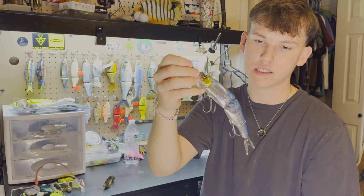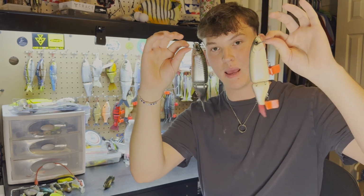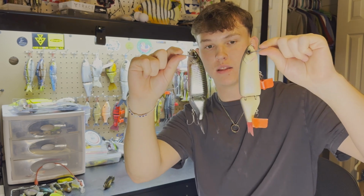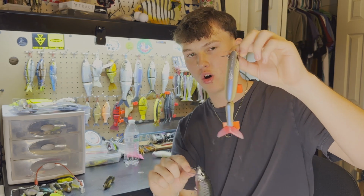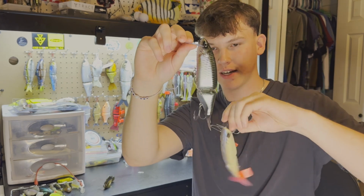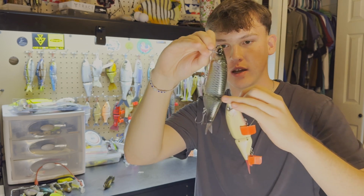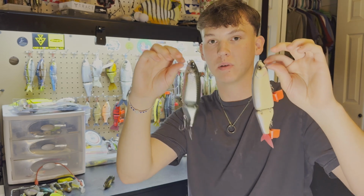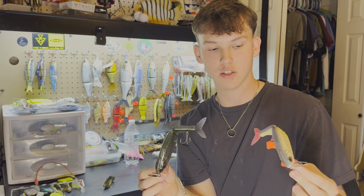I think this is the 190 size. Yeah, 190. Here we go. This is bait number 3, basically. They're the same bait, but different colorways. Me and Jacob just both got these from the Hookup Tackle. This one's Jacob's, the Shiner colorway, and I got Spectre. It's like a bone with a blue and pink hit on the belly of it, and then Jacob's is the Shiner. It's like a green scaled baitfish, but it's see-through on the top and the bottom. It's like a green transparent and then a pink transparent on the bottom. The best 2 colors in my opinion, besides the bass, but my buddy Eric ended up getting bass, so we've got all 3 to choose from when we're fishing, honestly.